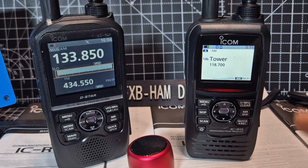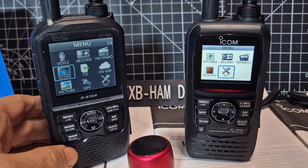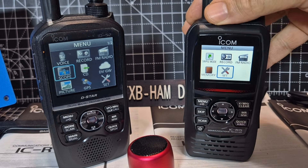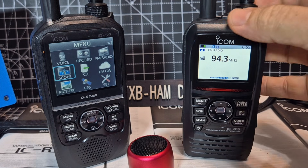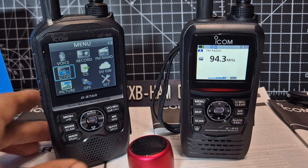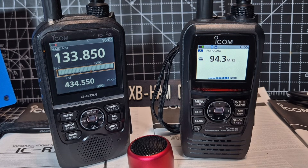I'm guessing — because I haven't looked properly — but menu-wise they've got the grid style. We can have a white menu on the 52 if we want. The R15 does record broadcast radio — you can see it there; they both do recording. So really, if you've got a 52 you've essentially got one of these, except you haven't pre-loaded the frequencies for all the airports — but of course you can do that. The programming software from ICOM is actually excellent.